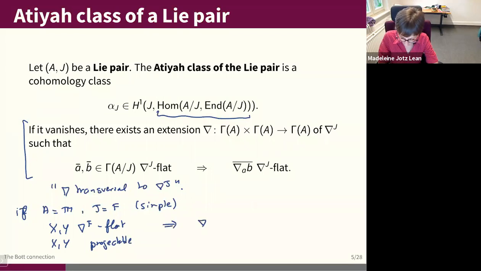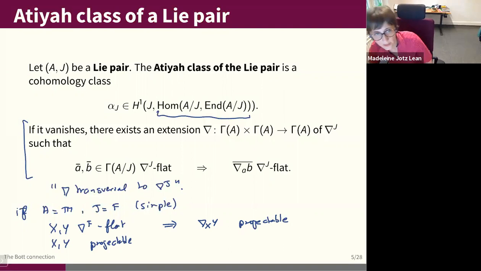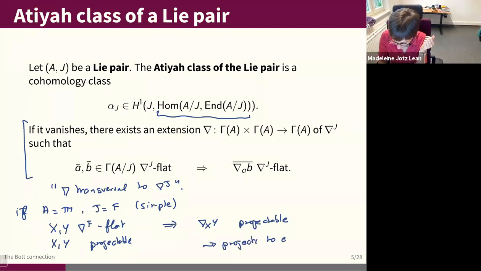And we ask for nabla X Y to be projectible again. So in a sense, we ask for the connection nabla to project to a connection on M bar, right? So a connection that is transversal to our reduction data, which is really nabla F, so to our symmetry, is just a connection that projects to the quotient manifold. So it projects to a connection nabla bar on this quotient manifold.